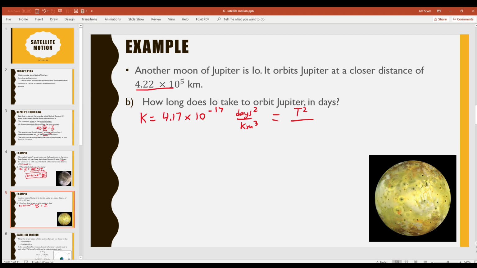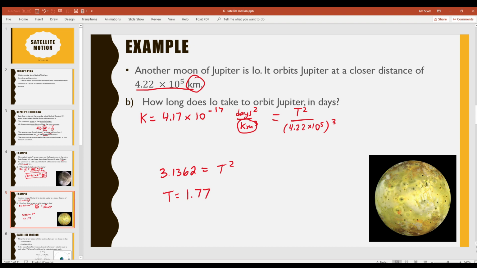Now, the orbital radius of Io was given to us in kilometers, which matches the units we had for our Kepler's constant. So we can just put in our denominator here, 4.22 times 10 to the 5, and then that whole thing cubed. To get T all by itself, first we need to times by 4.22 times 10 to the 5 all cubed on both sides. This is going to give me 3.1362 equals T squared. And then, of course, we want to square root both sides so we can get T completely on its own. And I'll say that's T equals, to 3 sig digs, as the question asks, 1.77.